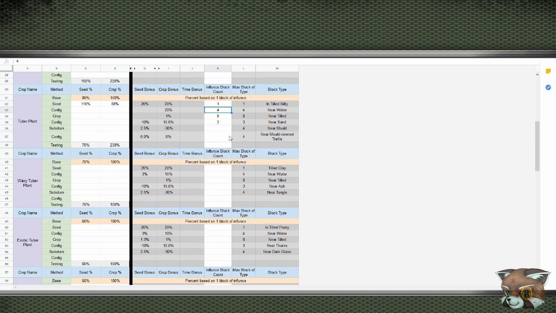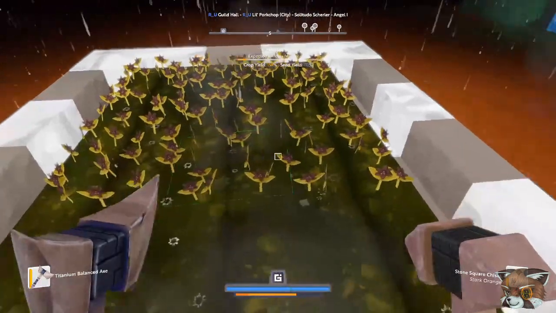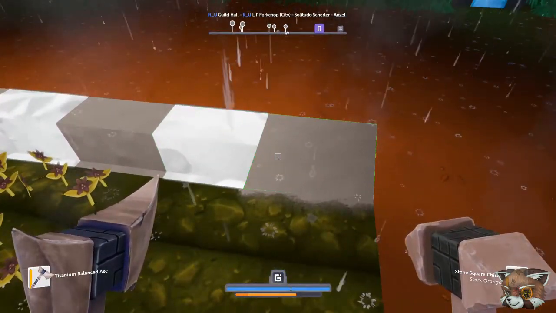So let's remove the water so we can get a dry run, make sure our format's good. So we're going to be looking for 70 seed, 158% crop. Alright, and that looks like what we managed to get. And this is the pattern.